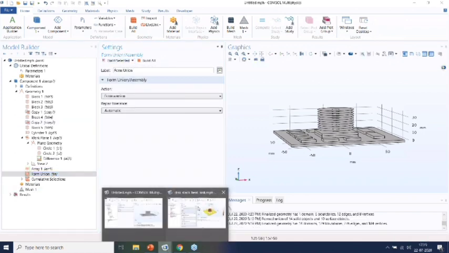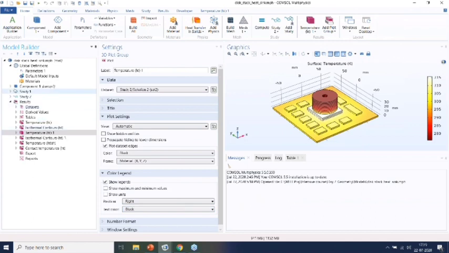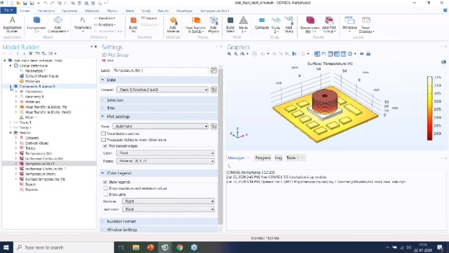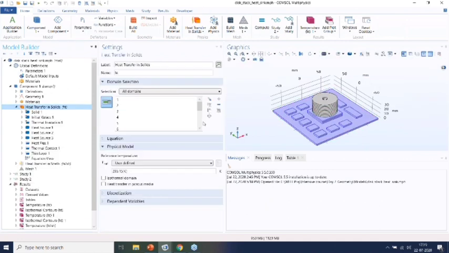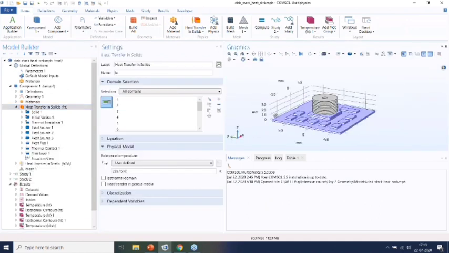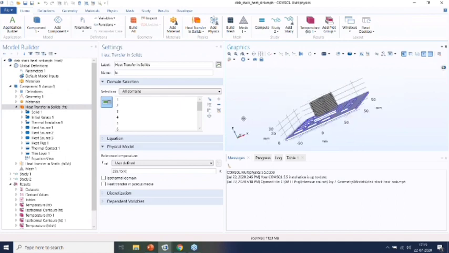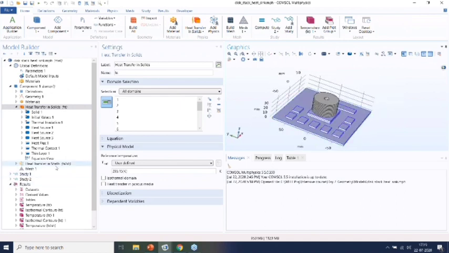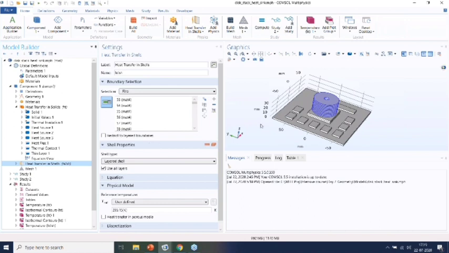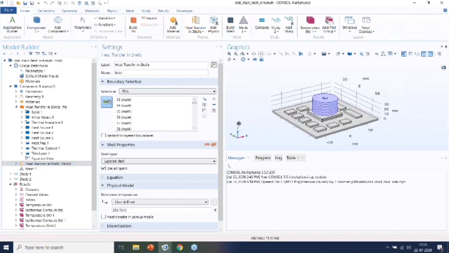So this is the example model which is available in our application library as well as in the application gallery. Here you can see that the heat transfer in solids has been solved on the PCB as well as on all ICs, whereas the heat transfer in shells is solved for the stack itself.